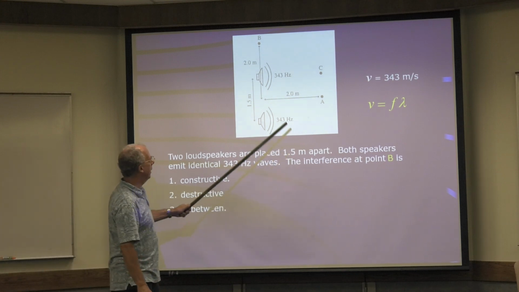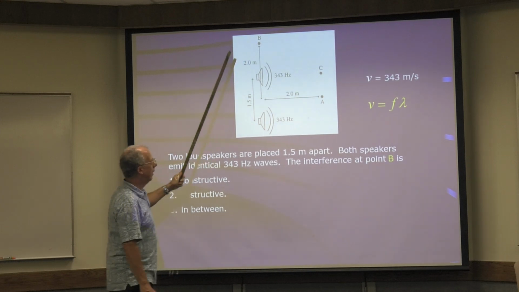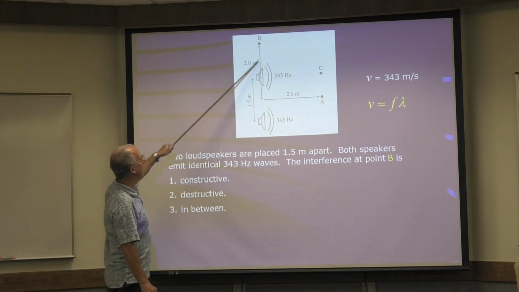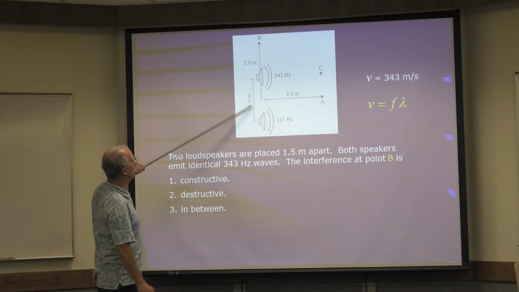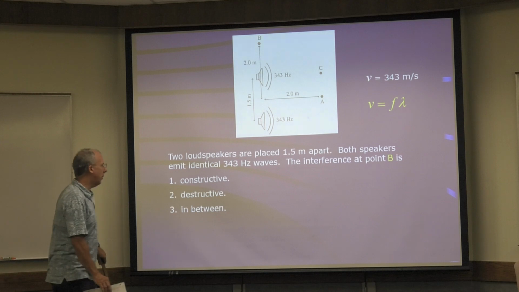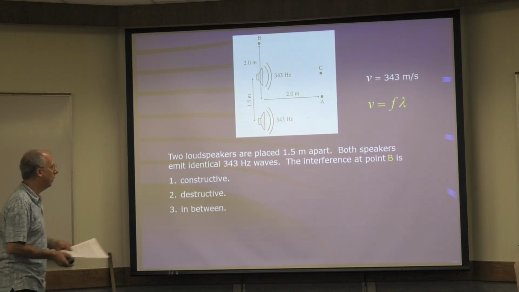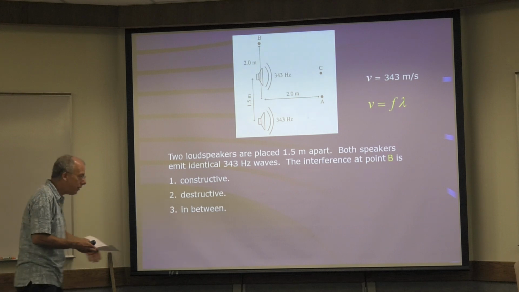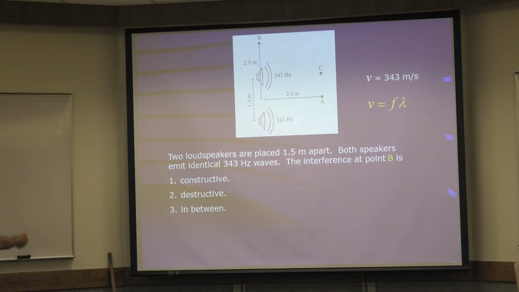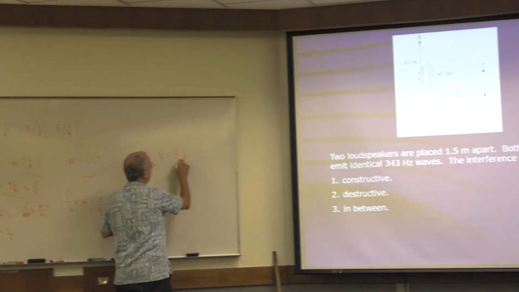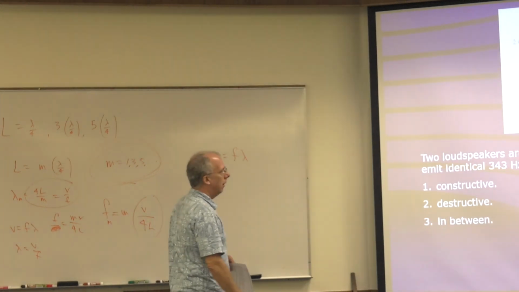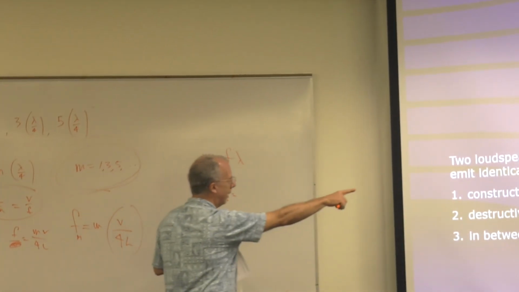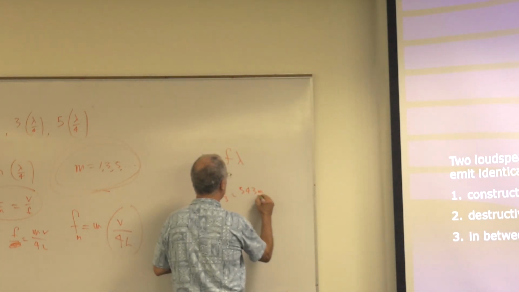Okay, this is tougher. Now we want to get the interference at B. All right, so what's the path length difference? Well, it's 1.5 meters, right? This one goes from here to here. This one travels 1.5 meters more than this one, okay? All right, so we know the path length difference is 1.5 meters. But now we've got to figure out, is this half a wavelength? Is it a wavelength? What is it? Well, v equals f lambda. Now they give us that velocity is 343 meters per second. The frequency, isn't it nice? 343 meters per second.